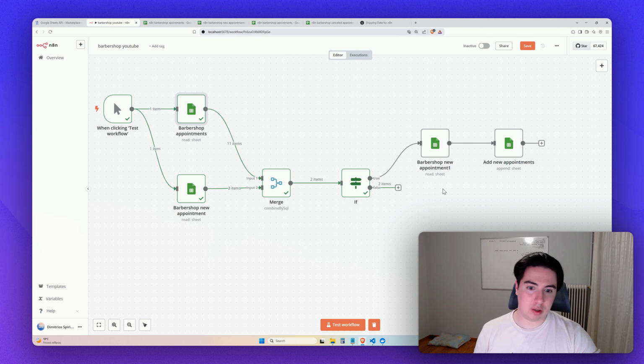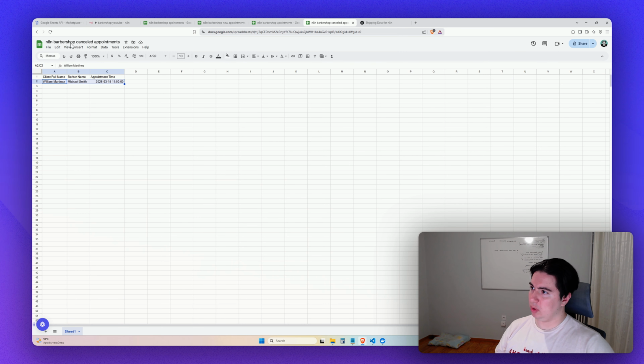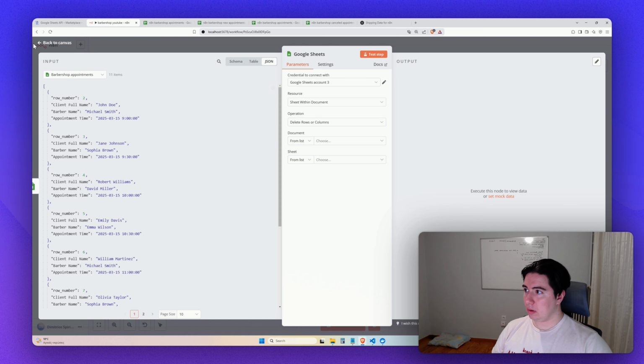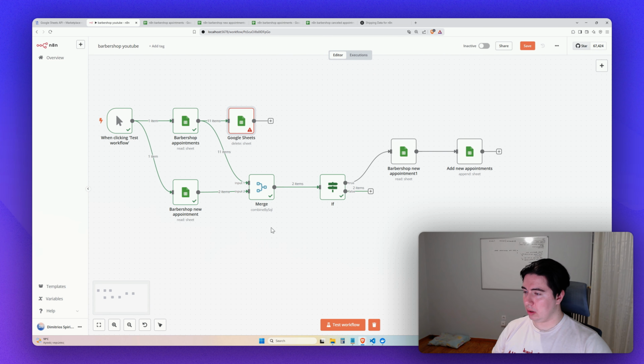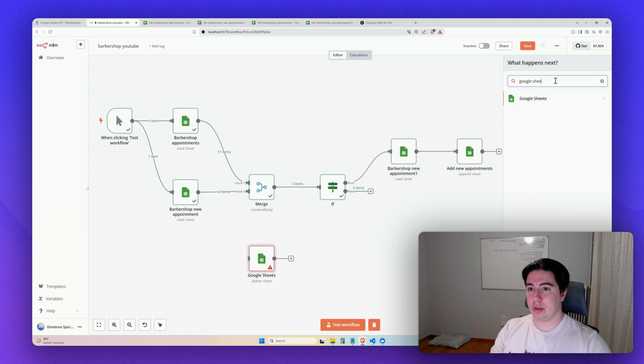Of course, a client can cancel an appointment, so I have created a cancelled appointments sheet. And to delete the appointments, we're going again to go to Google Sheets and delete rows or columns from Sheets. Go back. Okay. But first I have to read from the cancelled appointments. Google Sheets.